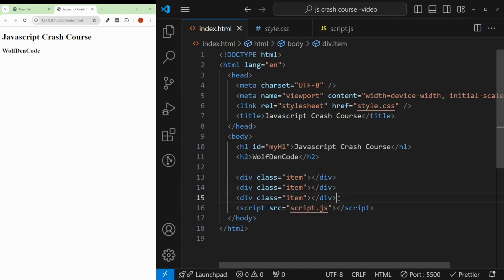And the reason we need to put it before the body tag ends is because the compilation of the code goes line by line. So it first processes the head, then the body, and it renders out the elements, and then processes the script. But what if the script was processed before the elements were rendered, and we would be accessing some elements from the script? Well, then the script wouldn't know what to do. We would get errors because the elements wouldn't be created yet, and we are trying to access them. That's why it's important to put the script before the end of your body tag.